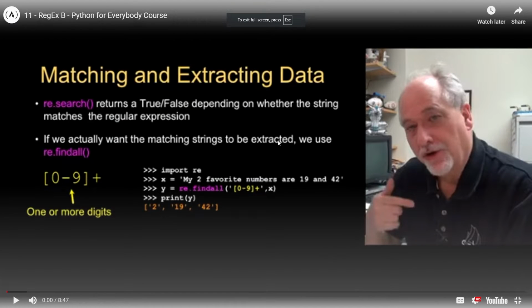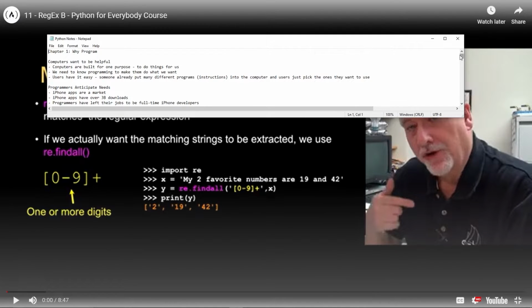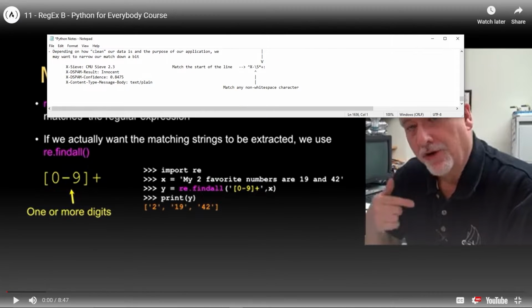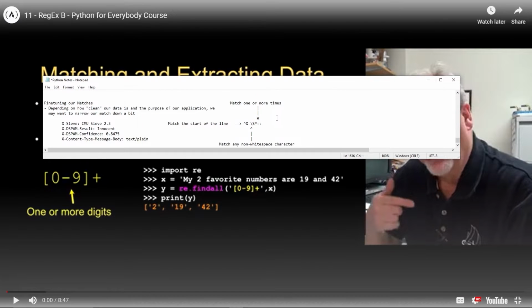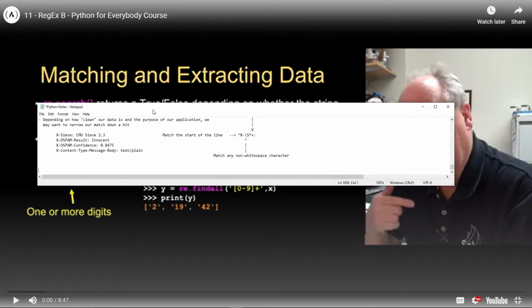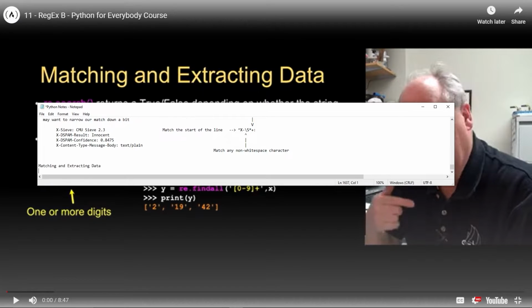So now what are we gonna do? Matching and extracting data. Let's write that down. Let's type that down. Get the old notes out. Scroll down to the bottom. All right. Let's do that here. And what does this say? Oh my God! Yesterday's notes were a pain. Look at all that. That's a lot of work right there. So what are we saying? Matching and extracting data.